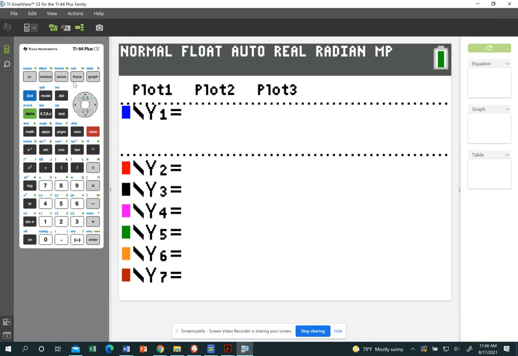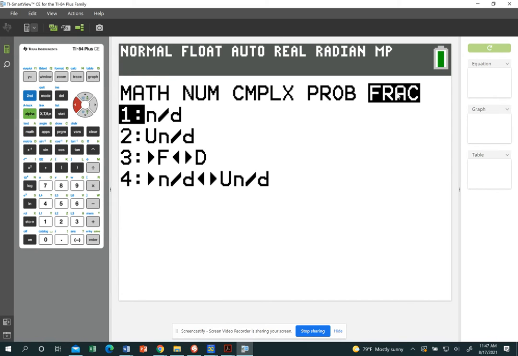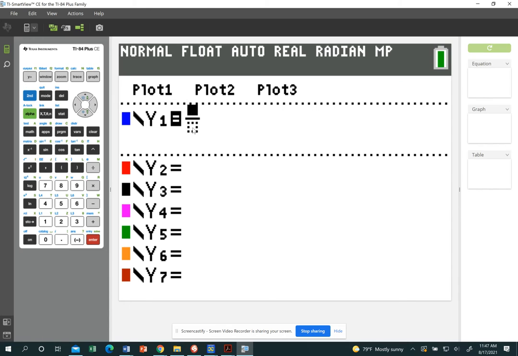Okay, so let's see. Do you guys know how to put fractions with your calculator? You hit alpha and then you go to y equals, right? Oh, okay. So go to math, and then do you see this fraction on the very right corner? Move the arrow to there, fraction, and do you see this n over d? This stands for numerator over denominator, press that, and then you get a fraction bar like that. Now if you have the older calculator, I don't know if you have that feature or not, but it really depends on what type of calculator you have.